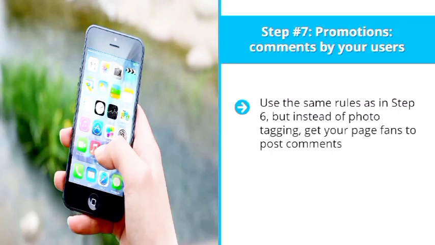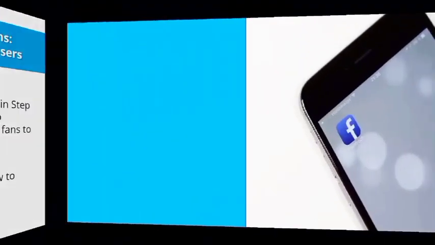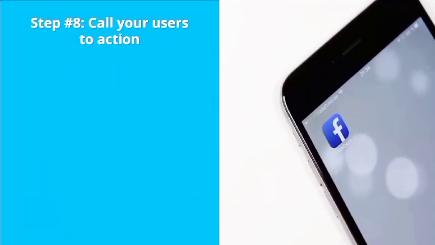It would also help tremendously if the comment includes the name of the people on the commenter's friends list. I leave it up to you how to craft this, but obviously, the more tags there are in the comments, and the more engaging the comments, the more popular your posts become.